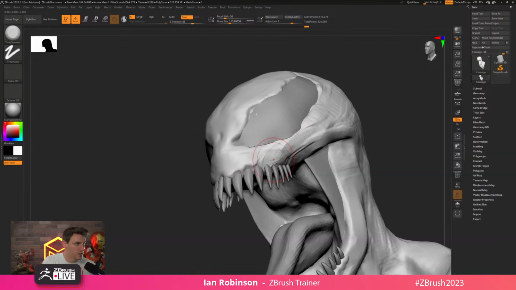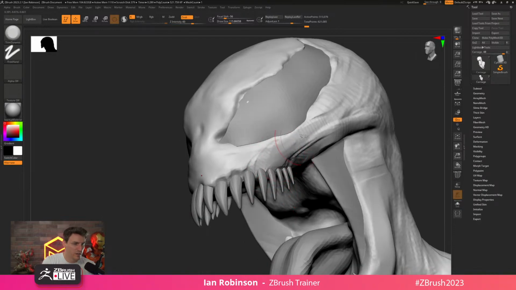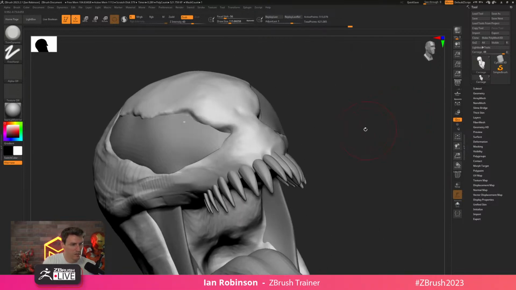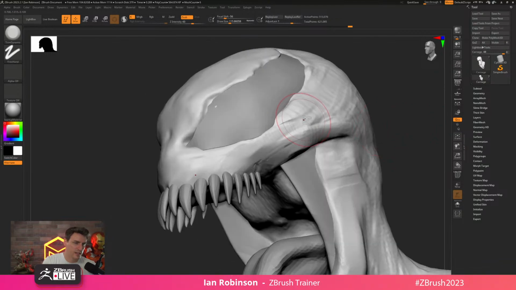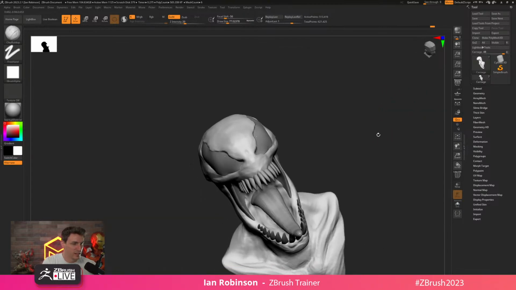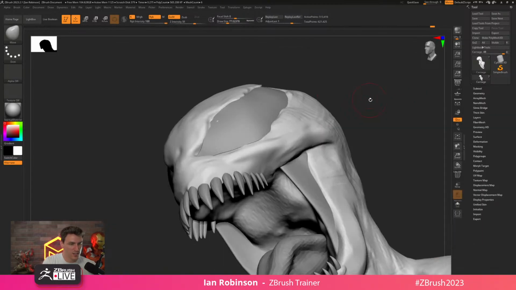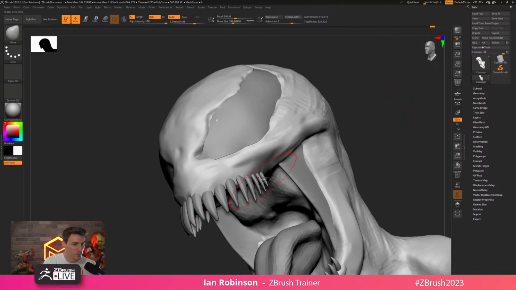There we go. And I'm going to use the trim dynamic. Trim dynamic is one of my favorites to get a little bit more of a planar effect, a little bit more sexy, a little bit more just what I want. I don't know how else to describe that. It's a feeling. Smooth that down. Yeah, that's starting to, it's looking wild, but I'm okay with wild.